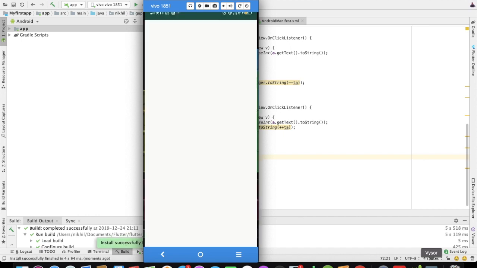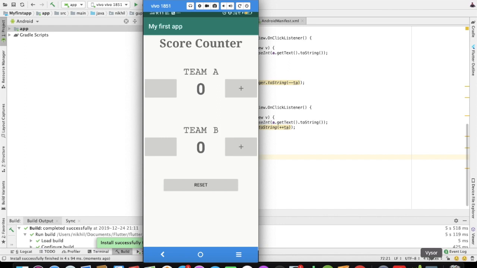Okay, now when we click on reset, everything goes back to 0. See, it's working very well.